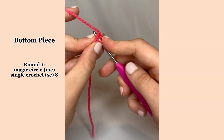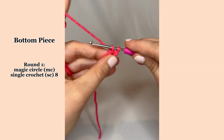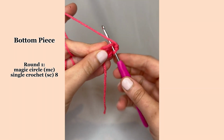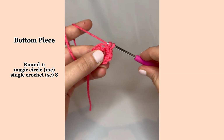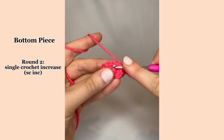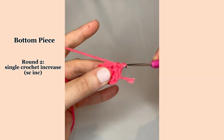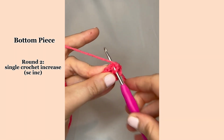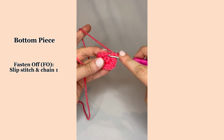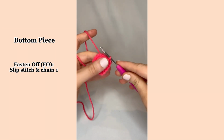For the first round, single crochet 8 stitches into the magic circle. I'll show a couple here. Then pull the tail to cinch closed. For round 2, we will increase, so 2 single crochet stitches into 1 and we'll end with 16 stitches. Then fasten off with a slip stitch and chain 1.